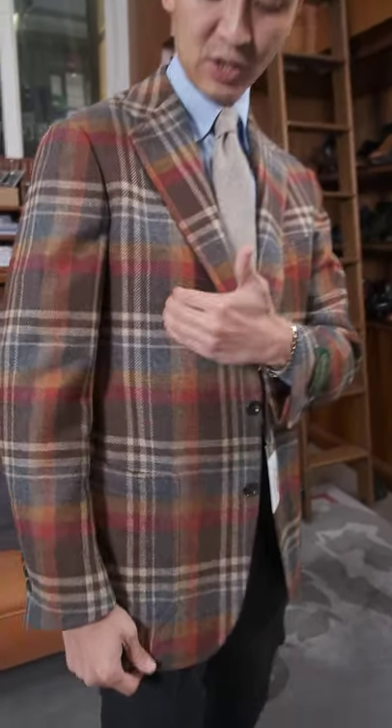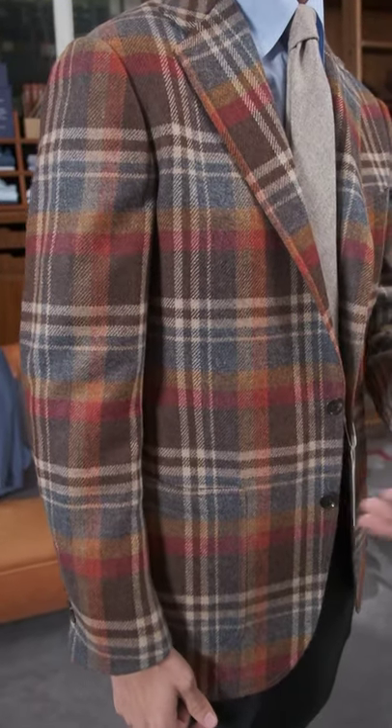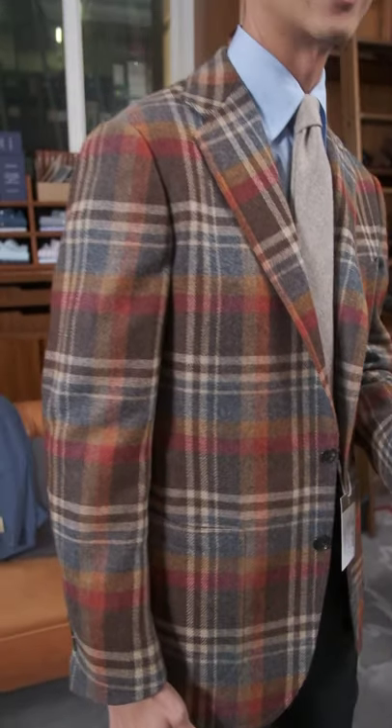In terms of all the stitching, we've tweaked quite a bit, but the big thing — as you can see right here — is that there's no dart in the front. It adds to that vintage sack suit vibe, and on top of that, for the pattern jackets, we can retain a lot of that detail and beauty.